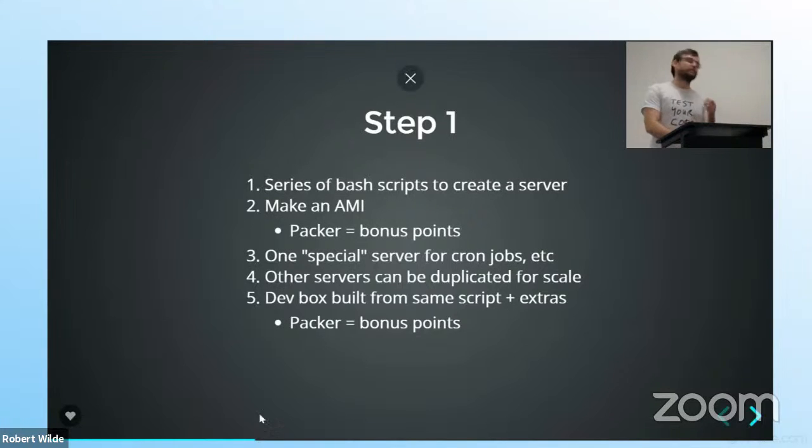But also the beauty of having these bash scripts is then you can use those same scripts to build a dev box. So when you bring on a new developer, you can just run your script against a Vagrant box or a VirtualBox, and you give them the brand new box, and it's exactly the same as everybody else's. And this solves a hell of a lot of problems where everyone's got the same version of Go Script all of a sudden. So then things are reproducible in dev if they happen in production, which is kind of the end goal, really. This is the main reason why I think you should do this first: you get production and dev parity, so that everyone's running the same things, essentially.